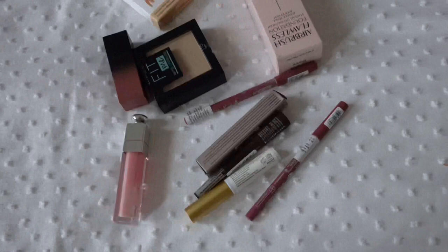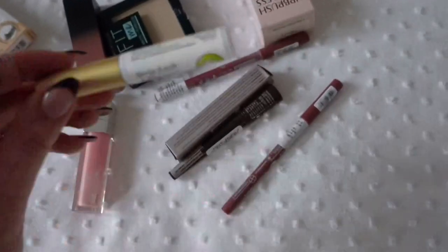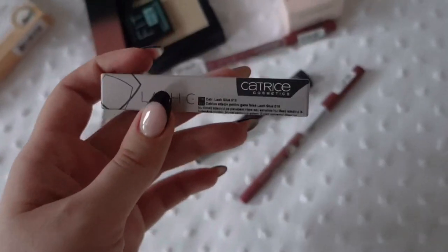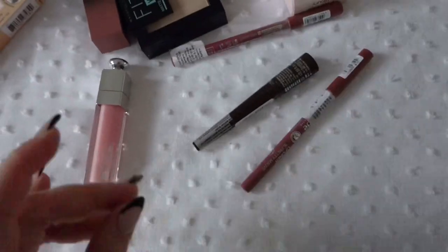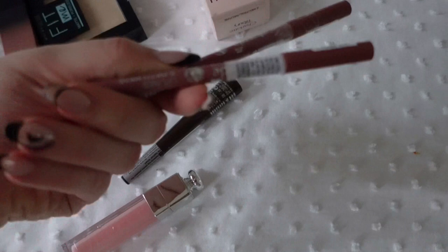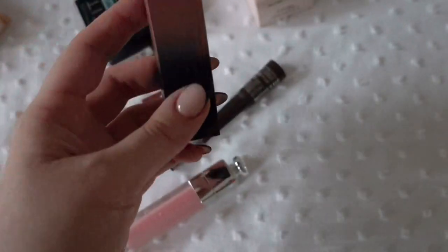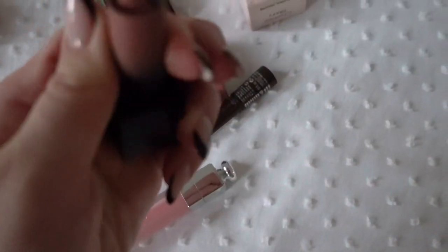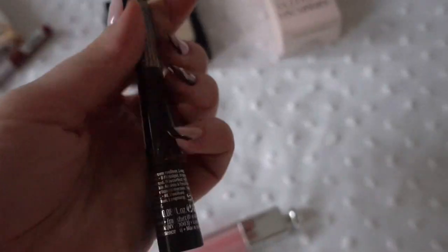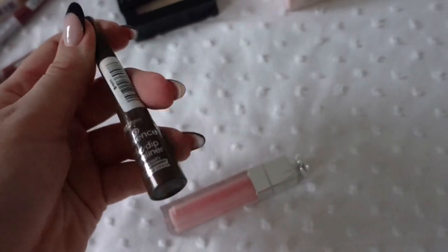For makeup, I got Kiss lashes that I want to wear at the Blackpink concert, along with Kiss lash glue which I've been using and it's really good. I also have a Catrice lash glue I got before the Kiss one. Then I have these lip liners from DM in shade 16 — they're so good and match perfectly with my Huda Beauty lipstick in the shade Girls Trip. This is my third time rebuying that lipstick and I'm obsessed. I also have a brown eyeliner from Essence that I use to do fake bottom lashes and moles on my face.